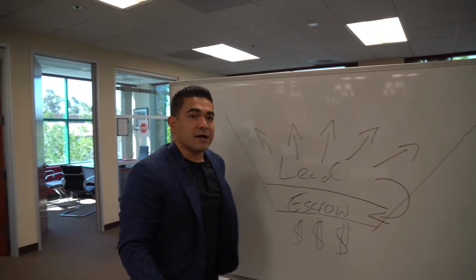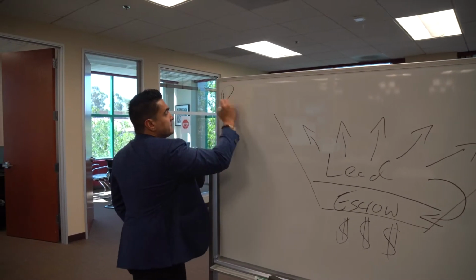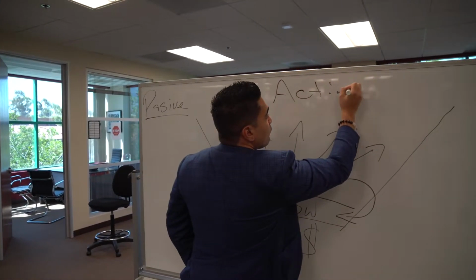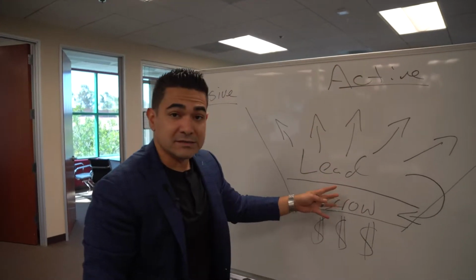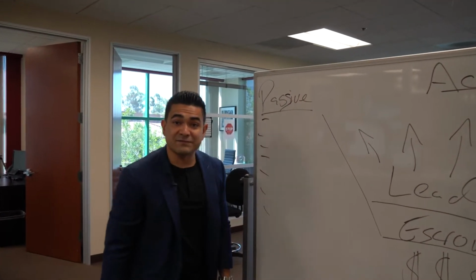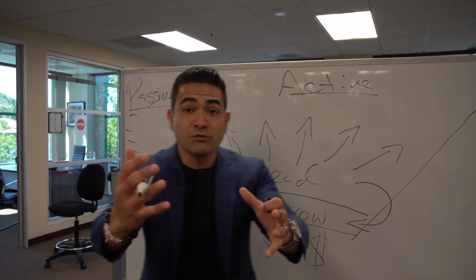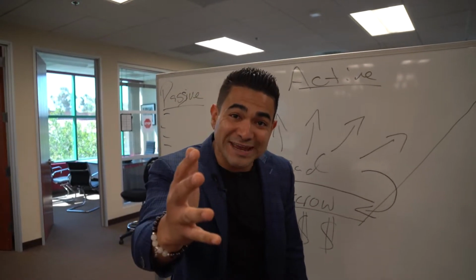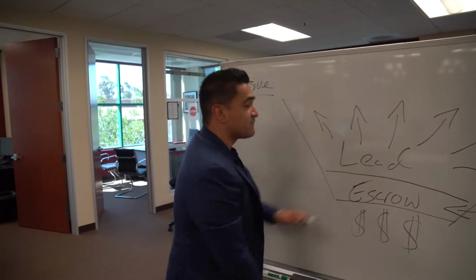And a lot of the time, guys, we think of this in two different forms. We have passive, and then we have active. And what I'm going to talk to you about today is all about the active things that bring in leads. On the passive side, we'll talk about all the stuff on the passive end, but prior to doing that, I want to talk about what gets us paid today. Because I know this, if you're new to an industry, the only thing you want is to get paid right away. I understand that, and that's what this video is for. So we're gonna talk about the active approaches to finding leads.